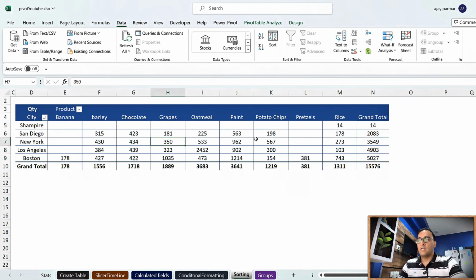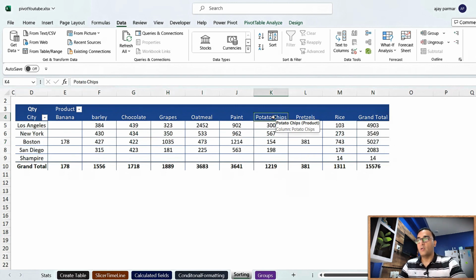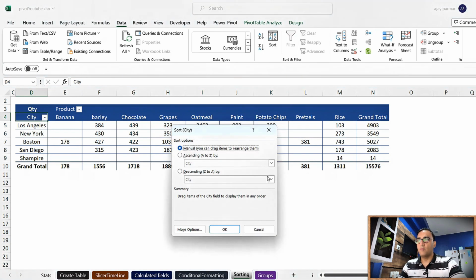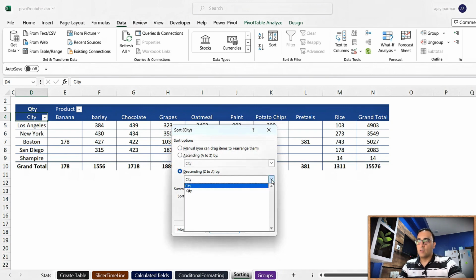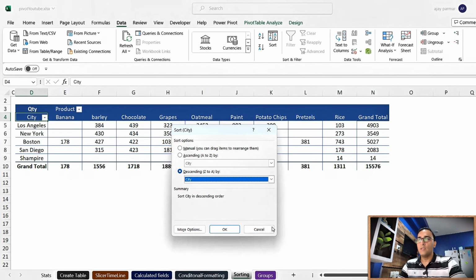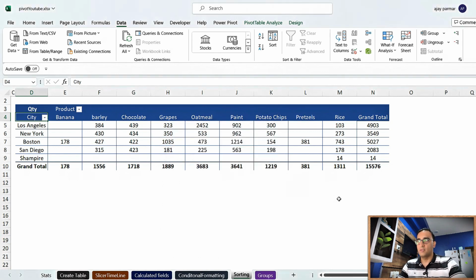Now, what happens if you are not actually looking for this? Let me undo this. Maybe you're looking for a sorting which you can do using the potato chips, for example. That is something which is not possible in this pivot, because when you select any of these options, they don't give you the specific column option. So you select the quantity and this is how it happens. Okay, so grand total happens. So what is the solution for this, right? So what you have to do, please pay attention.